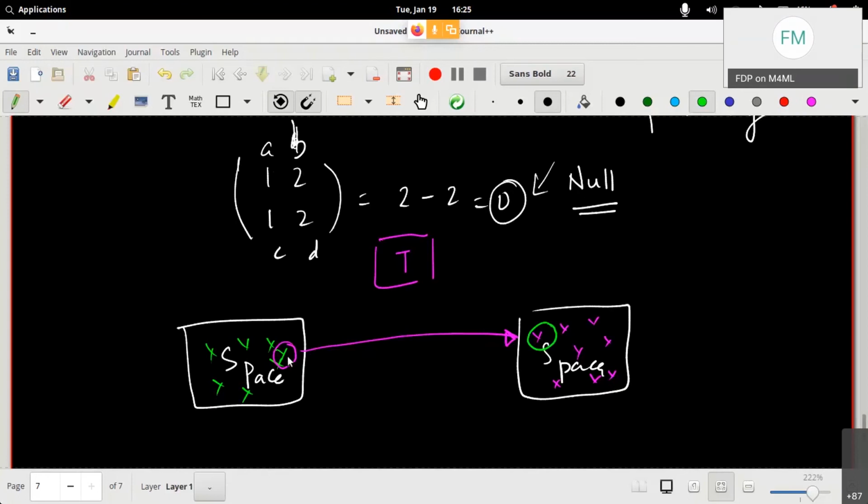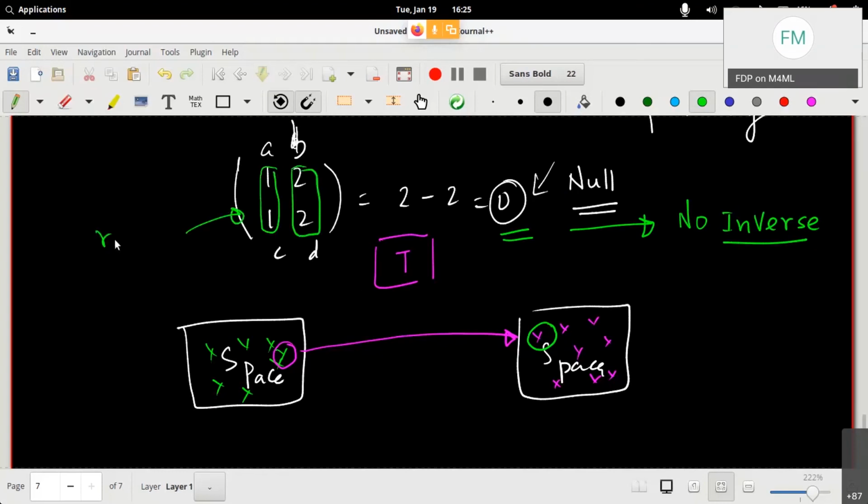So what you did now is you transformed from one space to another space, but it so happened that there is no way to return back. The reason there's no return is that you can't find an inverse. Because the determinant is 0, there is no inverse. So since there is no inverse, I would now say that these vectors over here have some kind of redundancy.